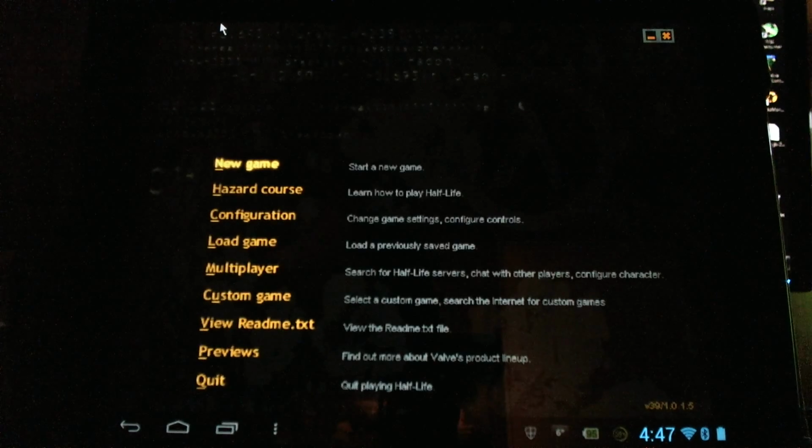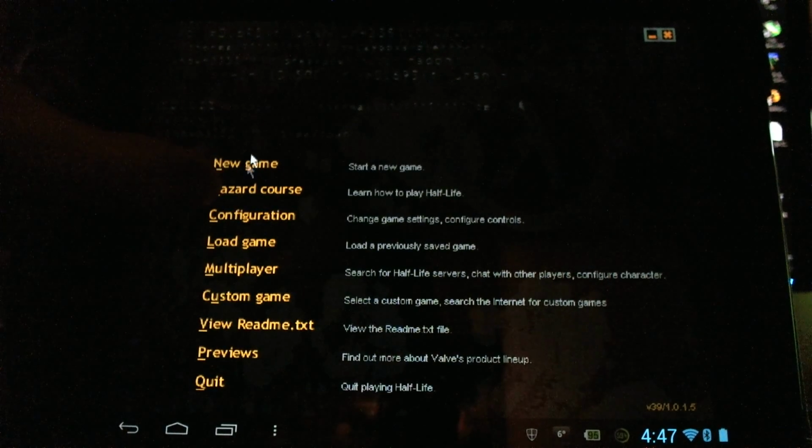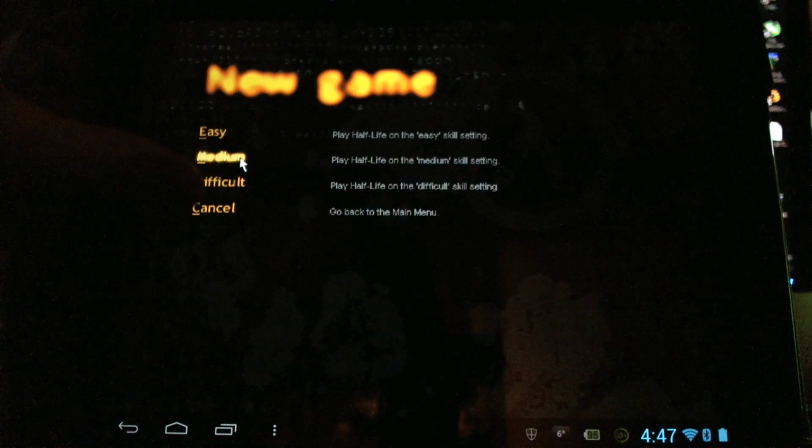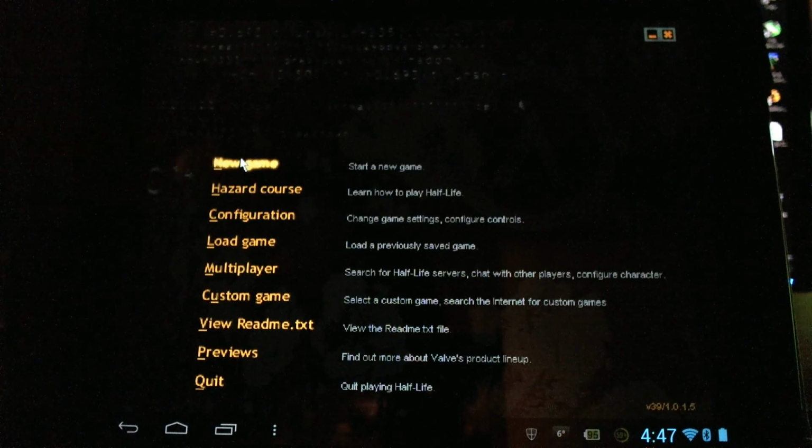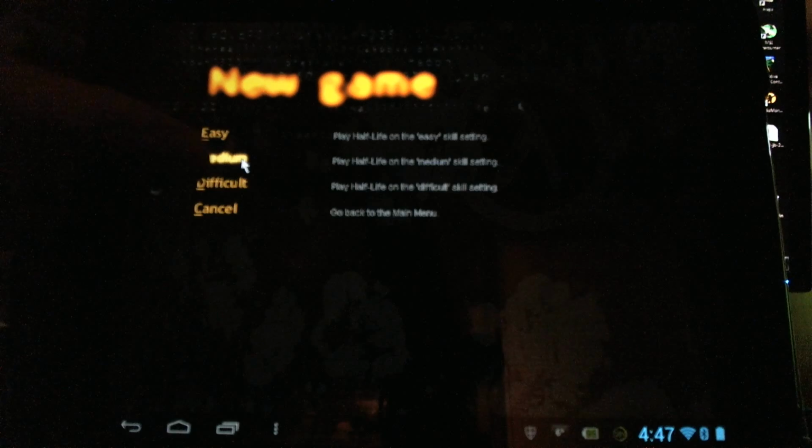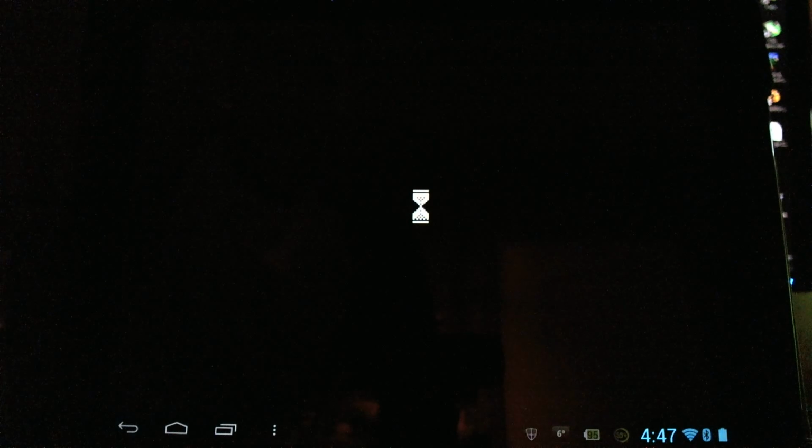But DOSBox Turbo, one of the great features is it has a touch interface. So you'll basically touch the screen. A single tap will be a left click. A double tap will be a right click. I'll show you like this. We can navigate around in the menu system and the game like this. I'll show you the standard beginning sequence. Single tap for left mouse, double tap for right.